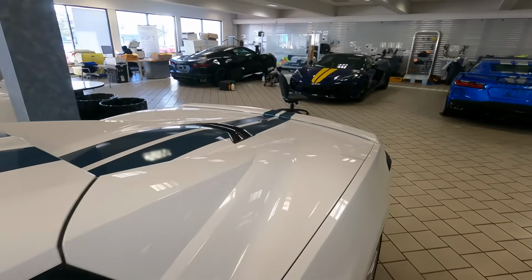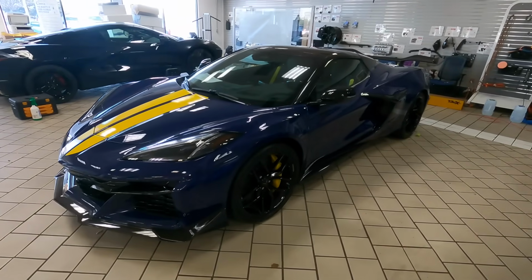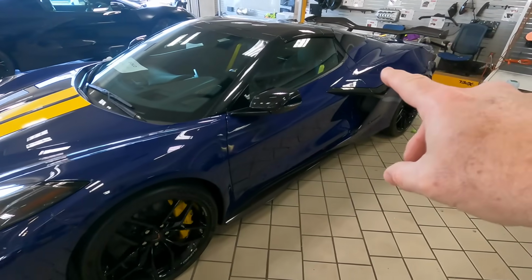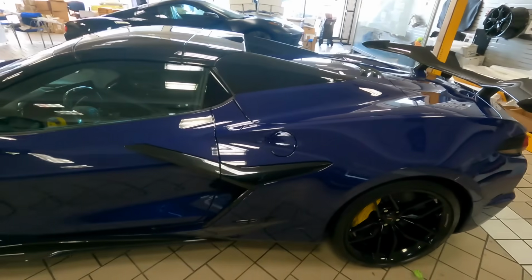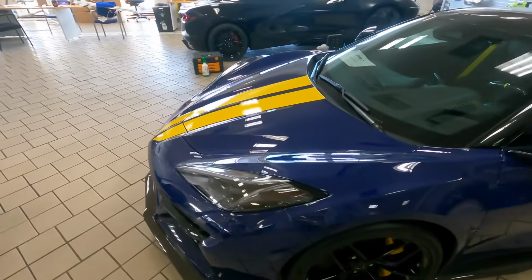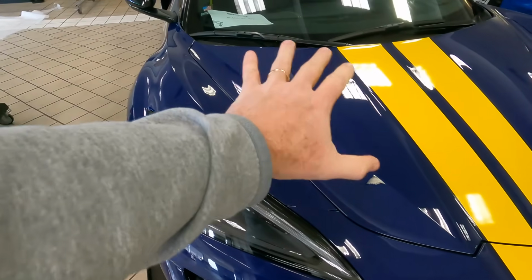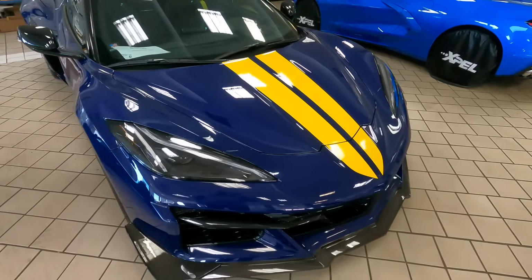Speaking of adding a stripe to an in-stock vehicle, we've got another perfect example back here. This is a Hysteria Purple Z06. It was a stock unit. We ordered it with the yellow caliper, yellow seat belt, yellow stitching. Gorgeous setup, right? With that yellow belt, you can see the yellow stitching on it throughout the interior. And what the customer did when he purchased the car, he's going to do full car PPF. He's going to do paint protection film across the entire vehicle, but then he's also adding the dual yellow racing stripes. So right now, we've already laid down the PPF onto the paint. The PPF is on the car now, and then we layered the decal on top of the PPF.